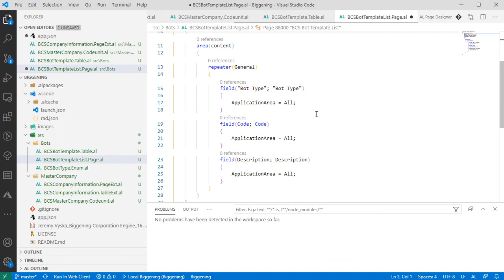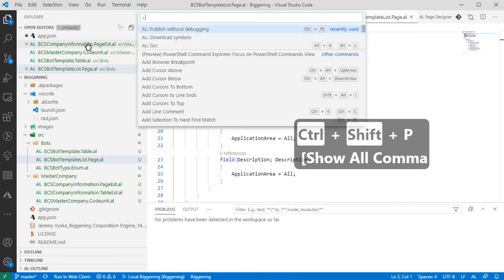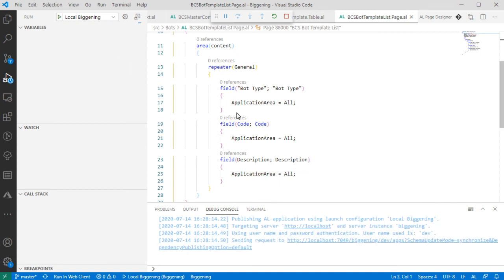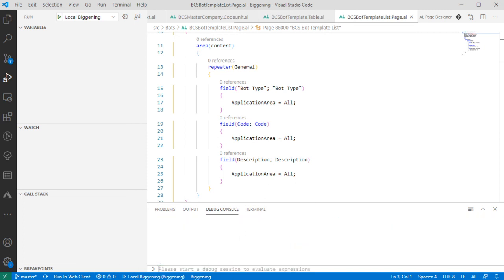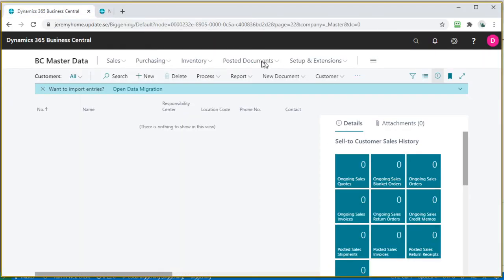As mentioned, there's a lot I'm going to be learning as we're going through this, and whoo, that one's a good one. So let's demonstrate the data per company, because why not? We're here. Let's go ahead and do a quick publish. I don't need to debug this. And away it goes. And we could go ahead and clear this console so we can see what's going on a little cleaner each time. We can jump on out of this. We don't need to solve that change company issue right this moment.